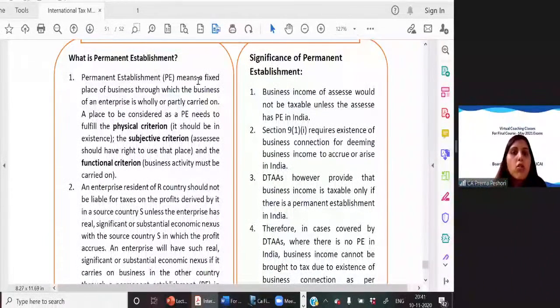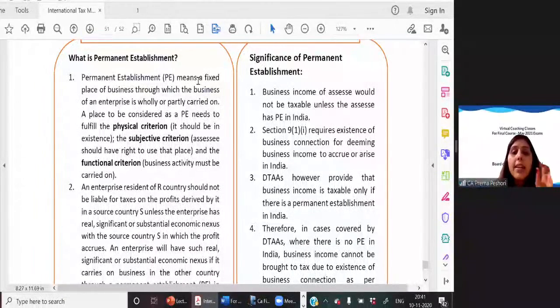Under business connection, if you remember, we had done that an agent can constitute a business connection. Similarly, under PE also we have that system that if there is an agent who concludes the contract, or who does not conclude but has principally done all the terms of the contract, who negotiates the prices, who secures the contract, who stocks the goods and delivers the goods therefrom, that kind of dependent agent would constitute a PE.